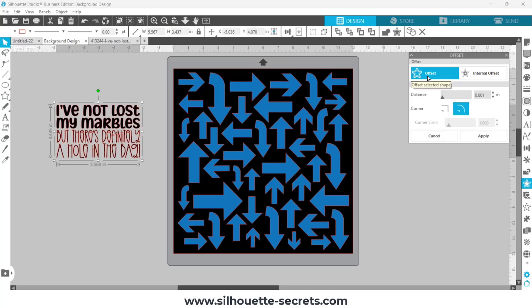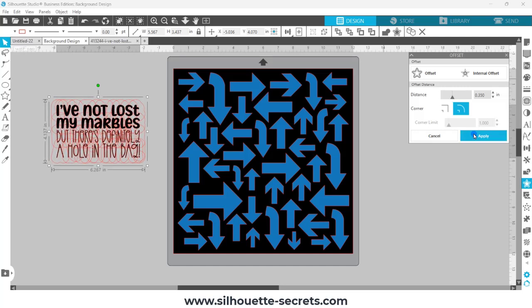Next, I'm going to create an offset, and I'm actually going to do a double offset, but I'm going to create the first offset, increase the size of it before I click on apply. Now, offset is going to vary for all of your designs as each design is different.